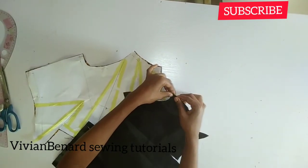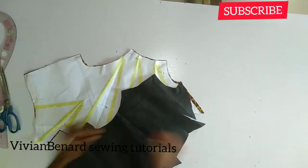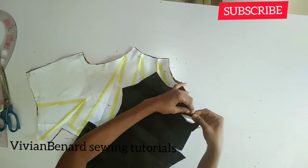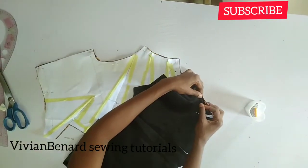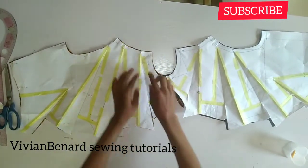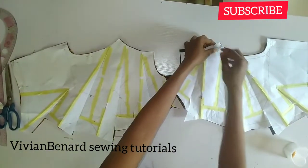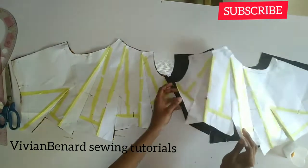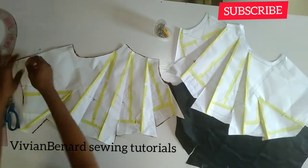Okay, so once I pin it up, it will go back to how it is. Okay, so the reason why I slit it is because I want to use two colors. If you are using one color, you don't need to slit it. So you can see once I pin it up, it will go back to how it is. So I'm removing my pattern now. So as I've placed those notches and slits, I won't be confused again as to where to fold over my fabric and all that.